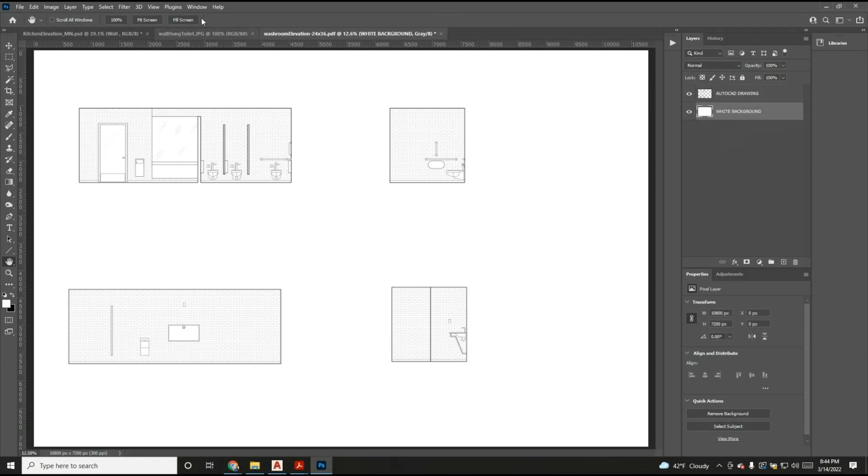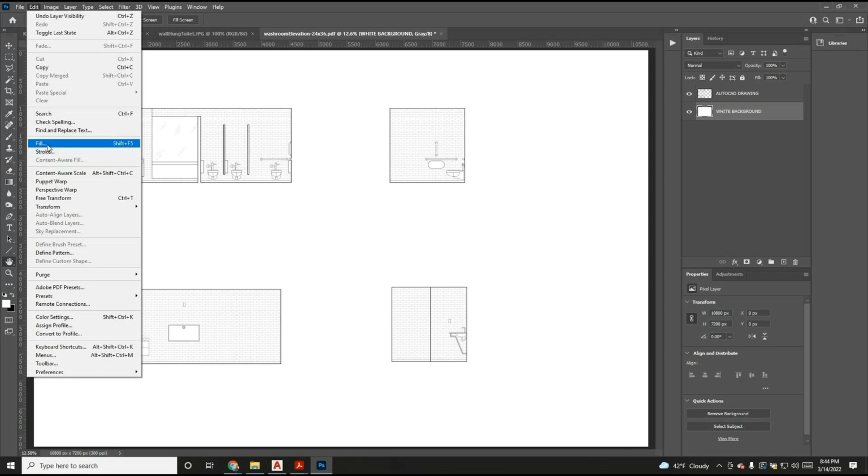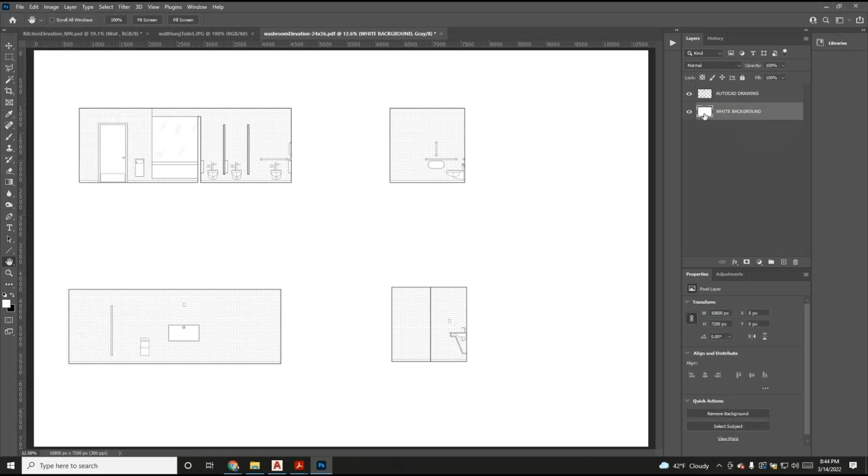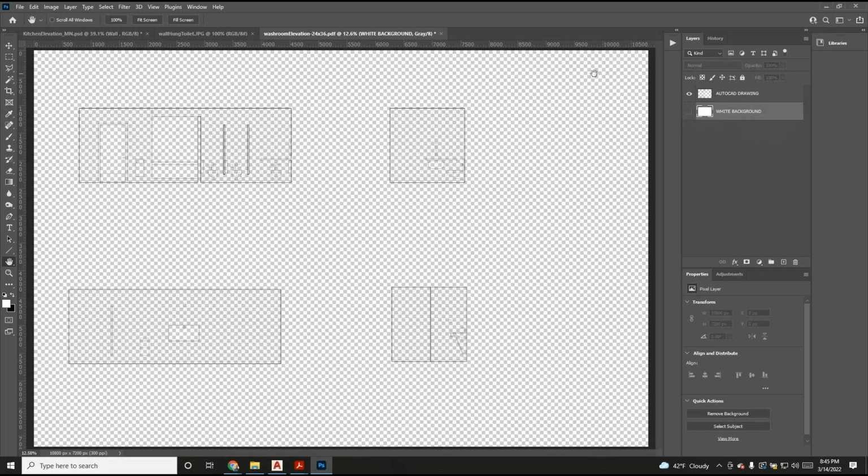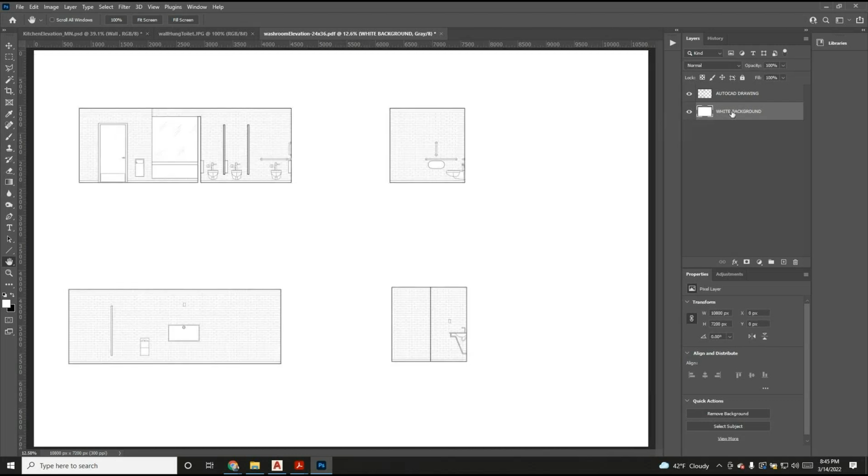So we made a layer, and we went to Edit, Fill, and we filled it with white. And we called it background layer. And if I turn off that layer, you wind up seeing, imagine this is a piece of acetate, a piece of plastic, a piece of glass, where these drawings are sitting on top of the glass. Well, the white in the PDF file is like glass. It's transparent. These little boxes here denote that something's transparent, and that's how it handles PDF files. So I need to go into another layer and make the background white so I can see what I'm doing. And so I have two layers here for that purpose.